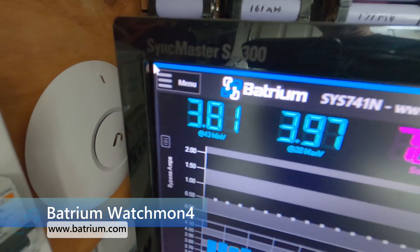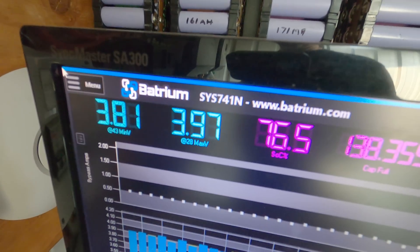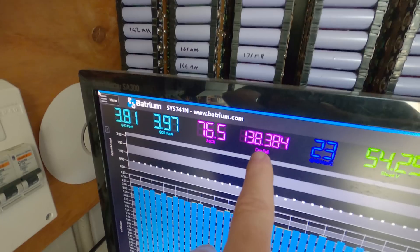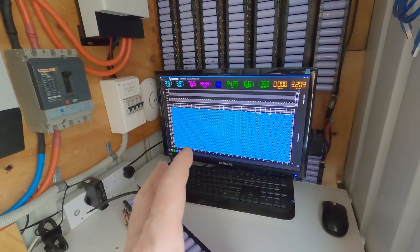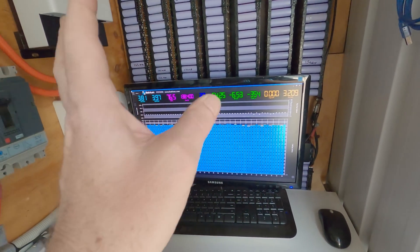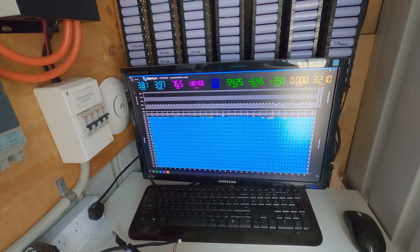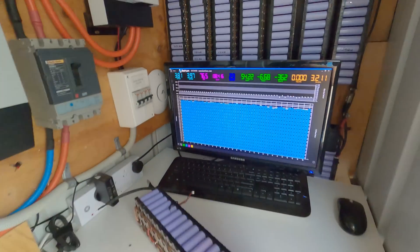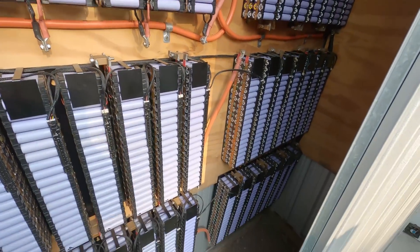So a quick rundown on that. We've got 3.81 minimum voltage on the cells, 3.97 maximum. There is a bit of a spread there and we've used 138 amp hours. Now last night we didn't have any air conditioners running — it was quite cool. But in the past two weeks we've been running air conditioners 24 hours a day, so it's really hit these batteries hard. They're going down to 10% each night and getting charged back up. Don't pay much attention to the spread — they need a really good balance. Just to the left over here we've got another 3,380 cells.